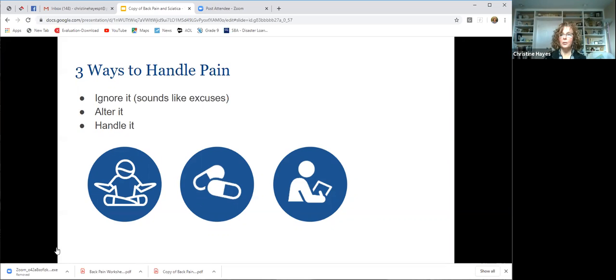The last answer is really what you should be doing. It's handling it, and handling it with a team that is so skilled that they can pull out these little pieces to find out what is exactly going on. Is it a local problem? So if we're talking about low back pain, is it a muscle thing? Is it a disc? Is it stenosis or arthritis in there? Is it the sacroiliac joint? Is it the hip? What are all the little complexities that are happening in that area? And maybe it's not even coming from there at all, and we're especially trained to be able to tease that information out.